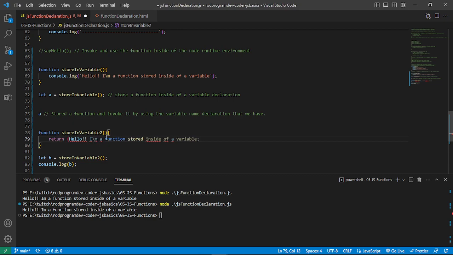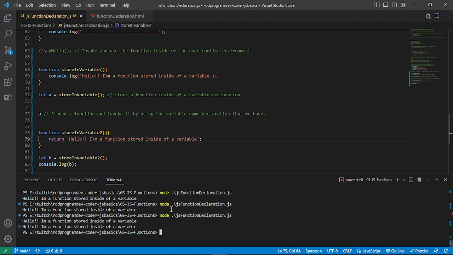I think we can try to put a string here. Hello, I'm a function stored inside of a variable displayed through a console.log inside of a function.